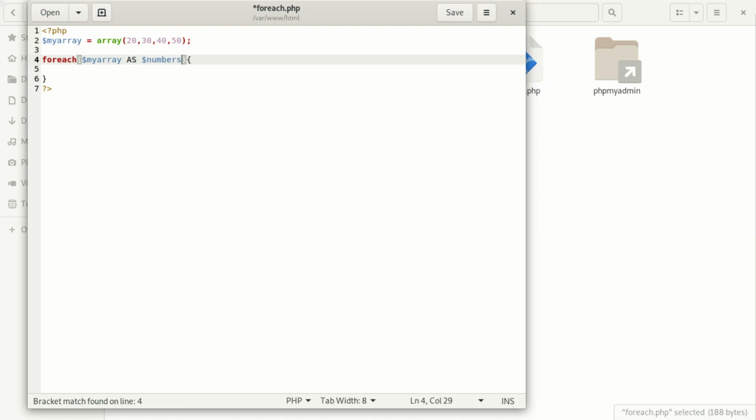Let me make it small. As you can see, the color changes. It's better to make it small letters. So you go in here, then that's what you're gonna say, and say echo item. So if you say echo or print, whatever you use, it's okay. You're gonna say echo this.